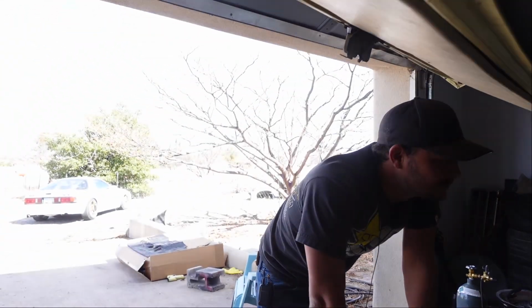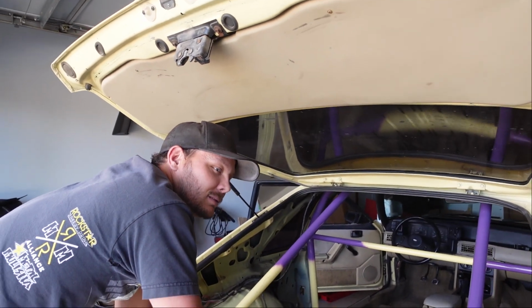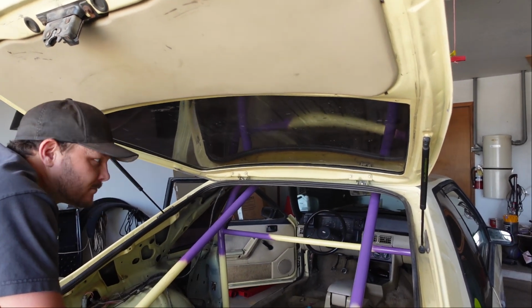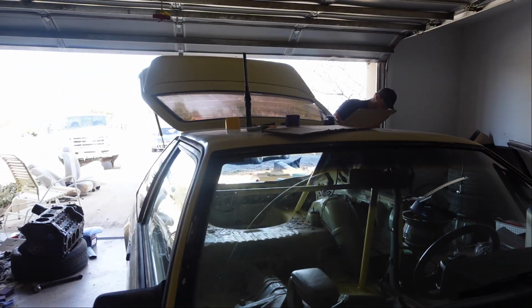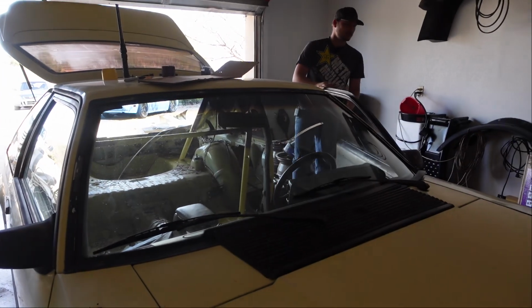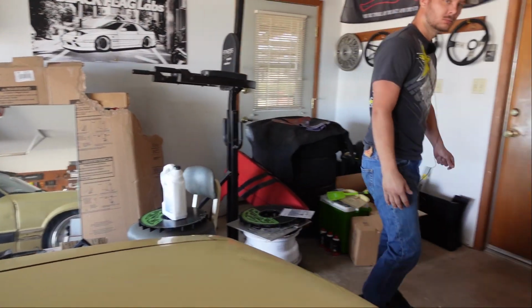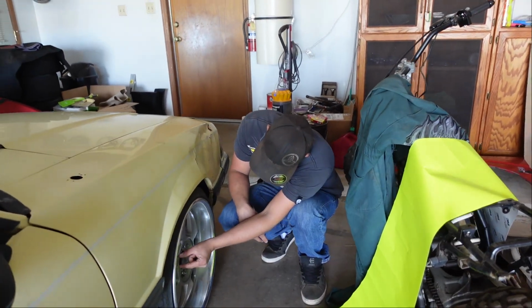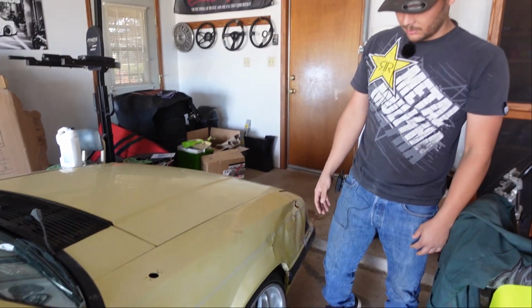Ronnie, anything else? No, I think it looks good. I'm excited. What else are you going to do purple? That's what I want to know. Well, the harnesses are purple. I might try some purple stickers up on the dash or on the windows. I might do a purple windshield banner. I need to replace the windshield first because it's cracked. And once I'm completely finished with the car, I'm going to do some vinyl graphics, some purple and some shiny. You should die cut Local Losers. That's a pretty good idea. Or on the lip. I can totally do that, in purple. That would look sick. Put it on all the wheels.